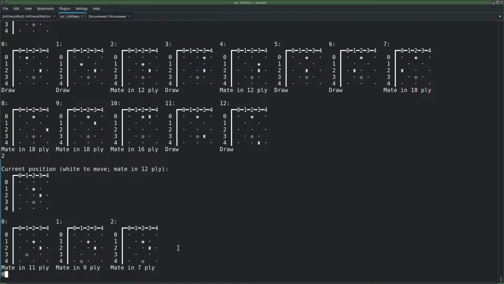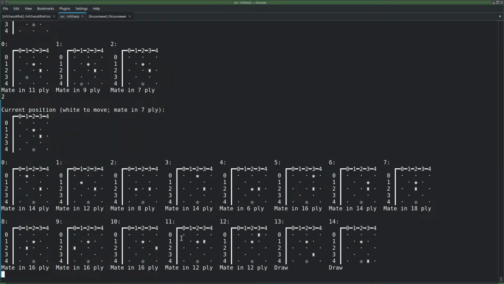How is this made in 7 ply? It's like no way. Oh, that's because while counting the ply, we are not allowed yet to step over the edge. That's what was wrong. Ah, okay. So it's just not correct. Black is going to do 2, which would be made in 7 ply, because we have this move. King comes closer. But that assumes that the king must do a move and is not allowed to step out of the board. And indeed we are not allowed to step out of the board, but hey, it is a draw.